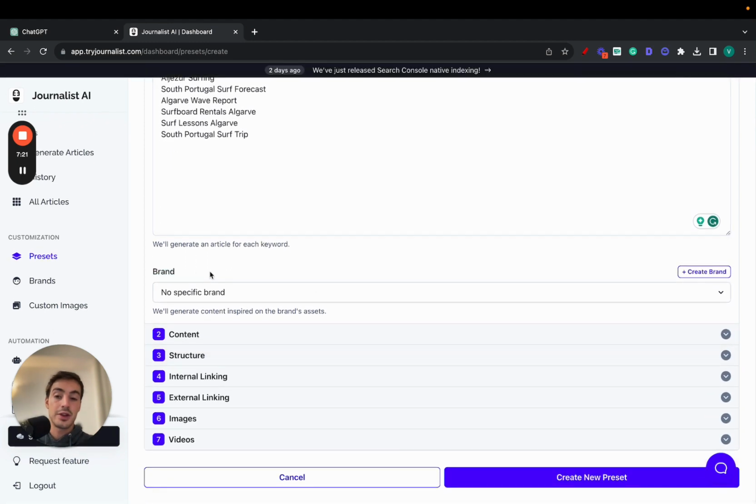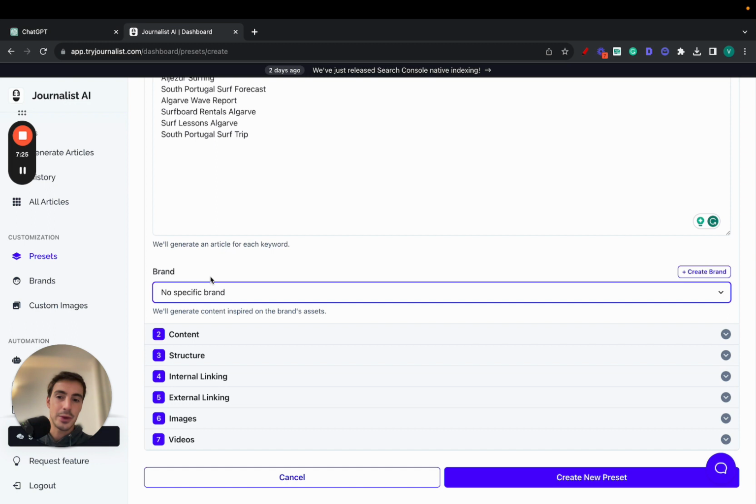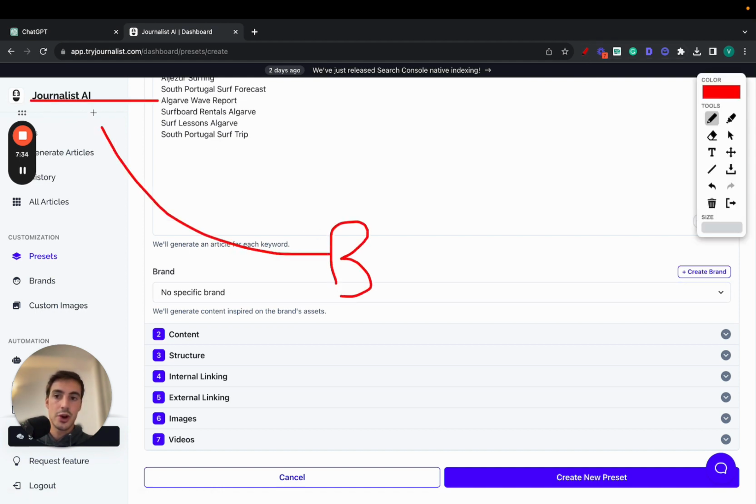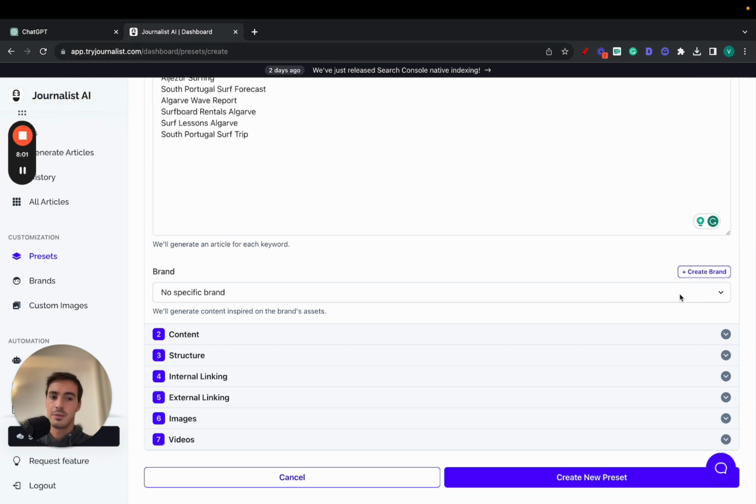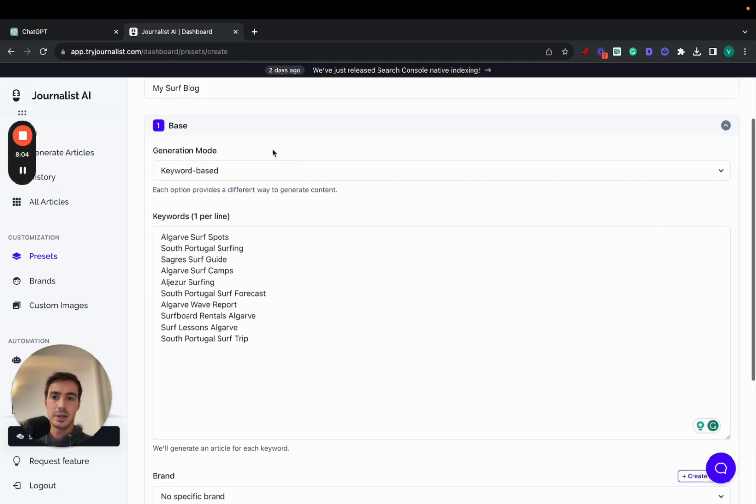Now, this little feature right here is an amazing feature, which I won't detail much right now. But essentially, what you can do is you can create a brand, right? And upload your brand to Journalist AI, right? And Journalist AI learns anything and everything it can about your brand. And so it becomes as knowledgeable as you are about your own brand. Thus, it can produce hyper-specific, super brand-tailored content with your images, with your brand's tone of voice, even making it look like it would be you writing the content. But I won't dive too deep into this. If you do end up trying it out, you can test the brands out here, which for now, won't be necessary. That's step one.